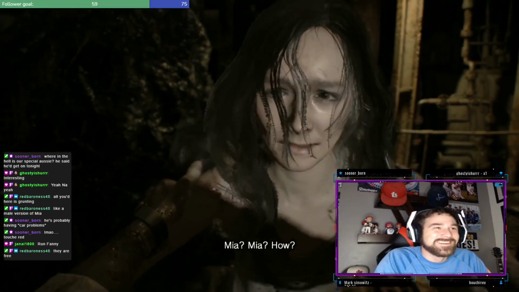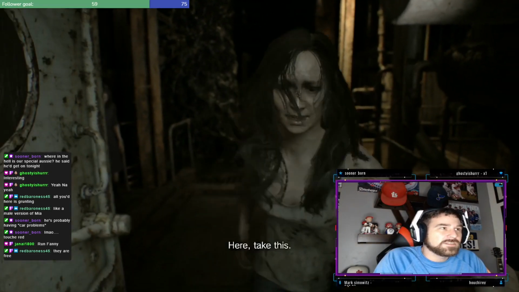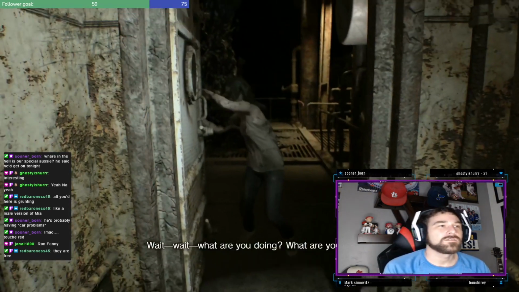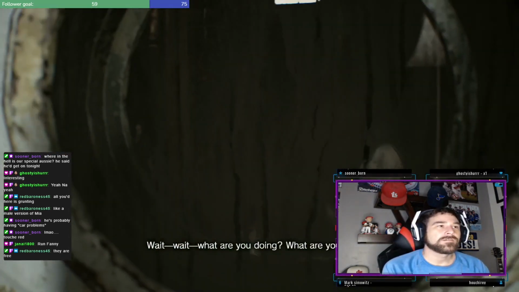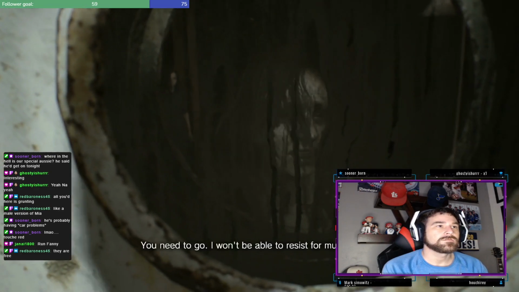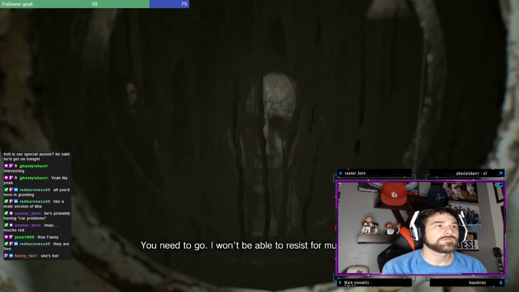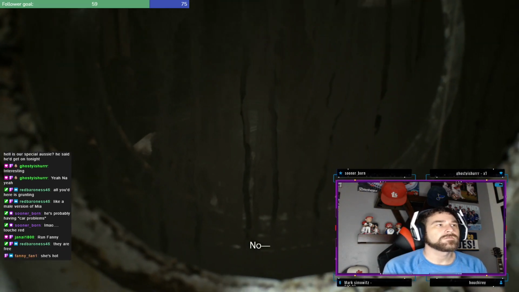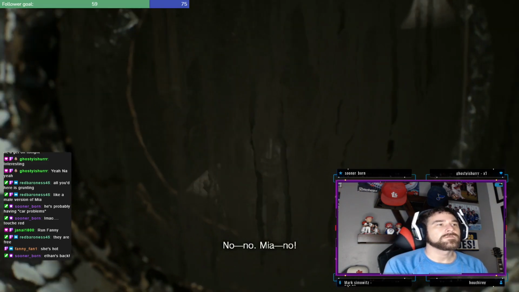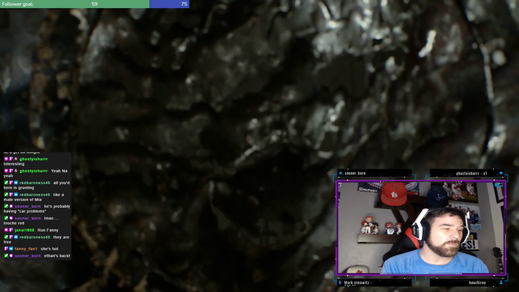Mia, how? There's no time. You have to get out of here and find her. She's right there. Take this. What? Wait, what are you doing? Saving your life. You need to go. I won't be able to resist for much longer. No. Now go kill that little bitch. No. Don't call her a bitch, Mia! No! You know better than that.